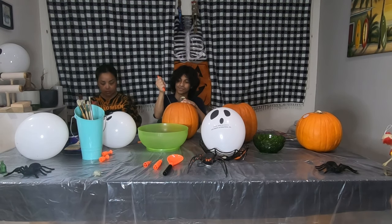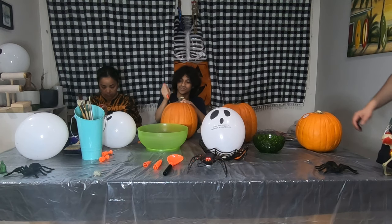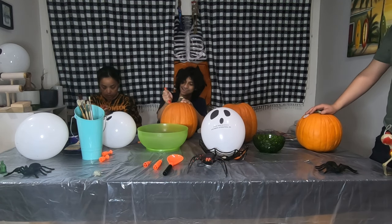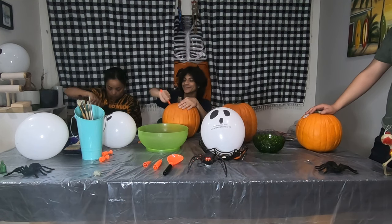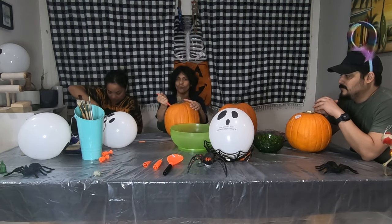Okay. Turn around. This is gonna be difficult. Oh! No, it's actually really easy. You would think, even though it's dull, it would be hard. It's not. I thought it would be a lot more difficult to carve it up. Don't worry, guys, it doesn't have to be perfect. We only have one tool.